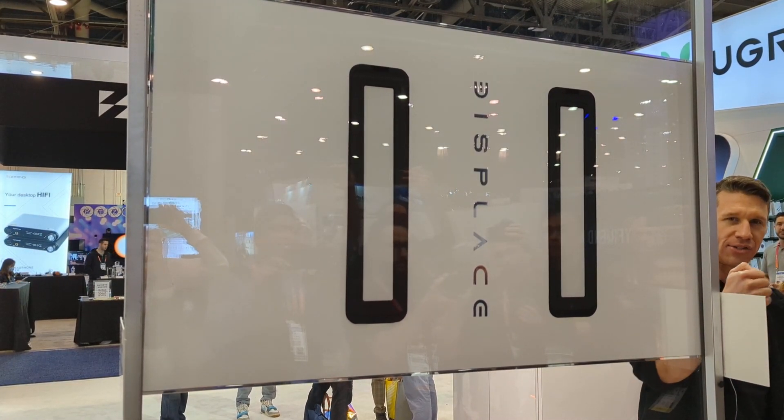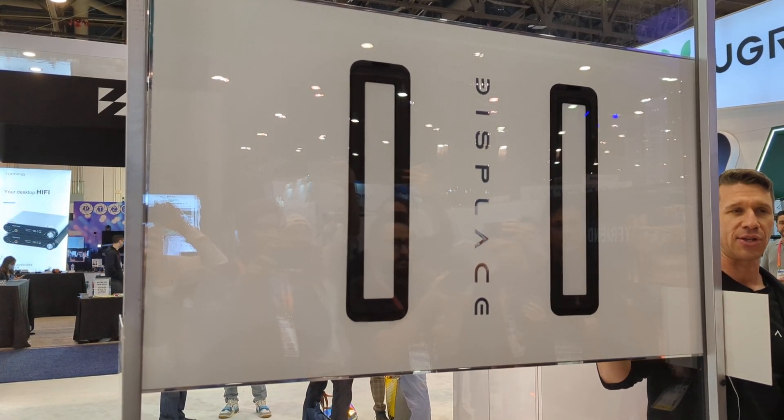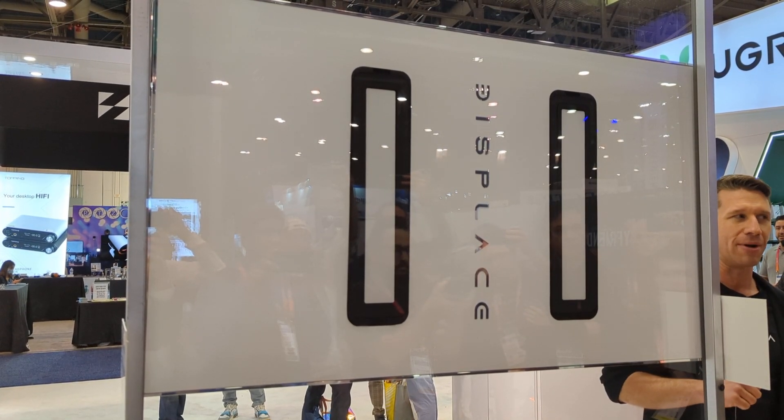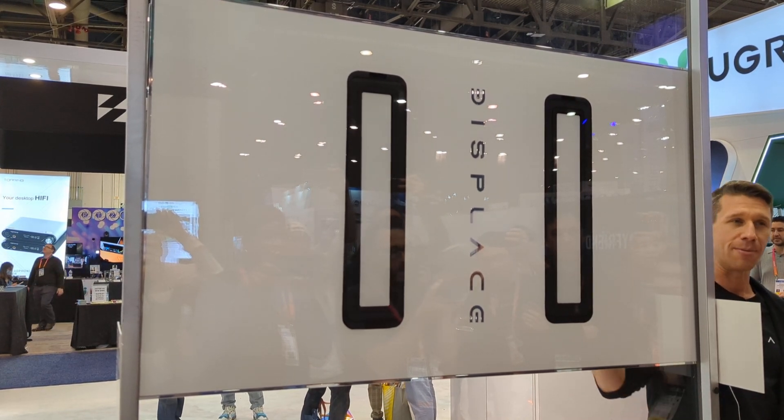You're still going to hear a bit of a suction tug when I remove it. And at less than 20 pounds, I am in no hurry to find a home for this TV. I'll be able to hold it for as long as I need to, and then I'm going to pop it back on.